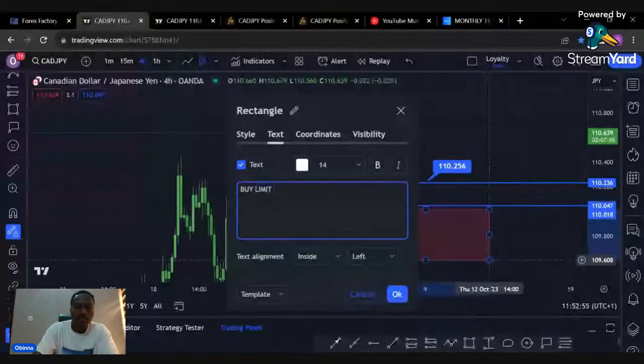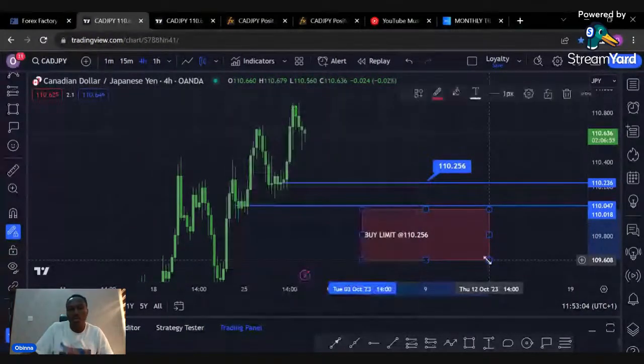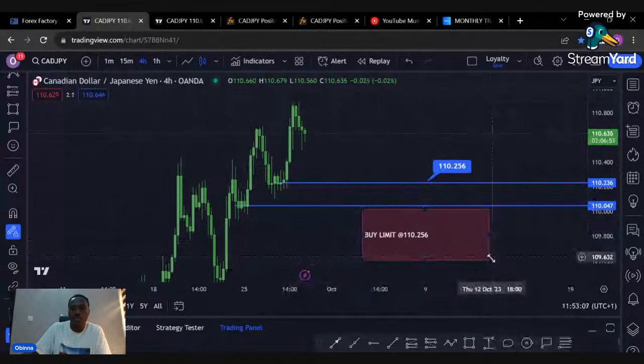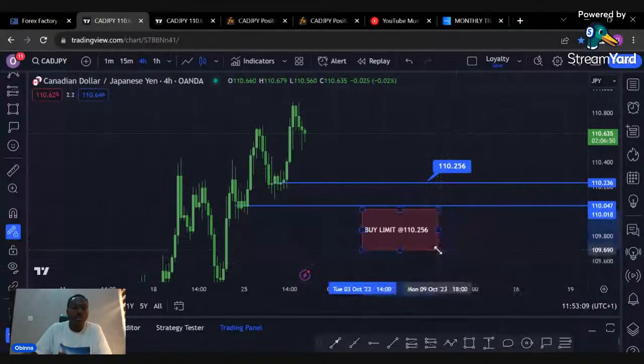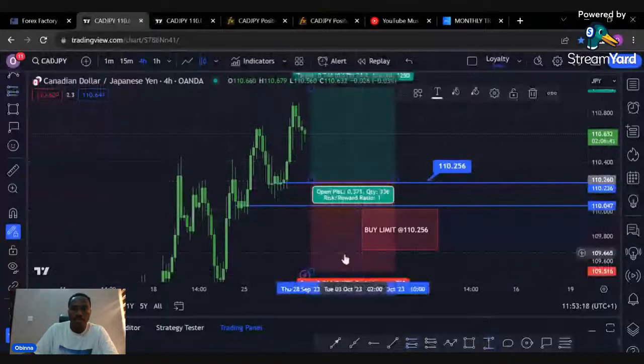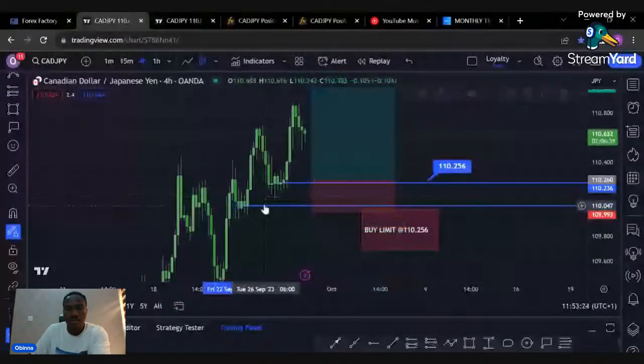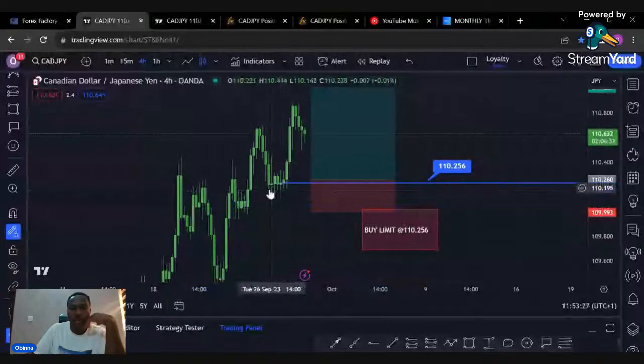And another thing is that you want your stop loss to not be too tight. You want to accommodate your broker or your prop firm spread. You don't want it to be too big also. You should be going for, let me see, if you put your stop loss here, so you are going to add all these wicks here. Let me remove the previous higher low. So you're going to add all these wicks here.